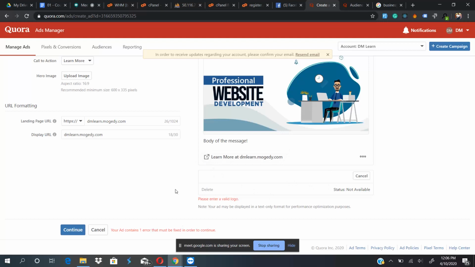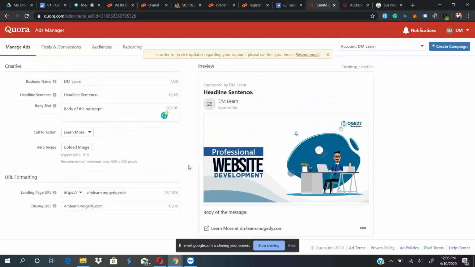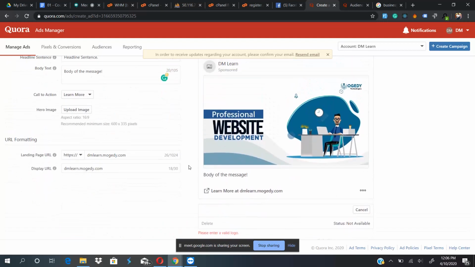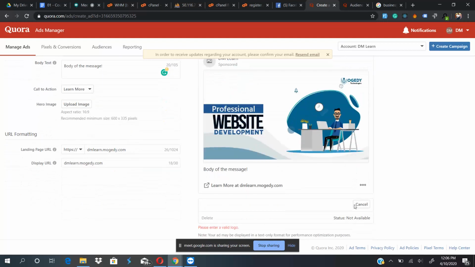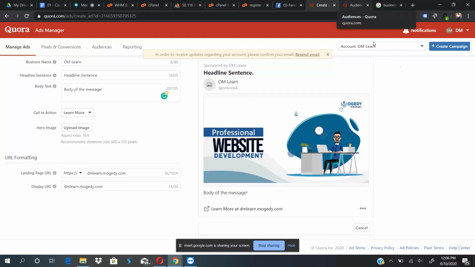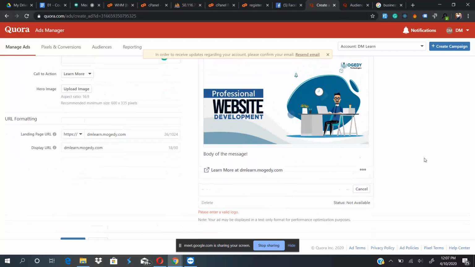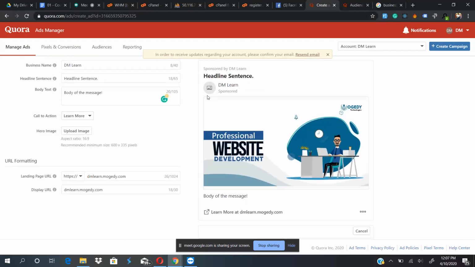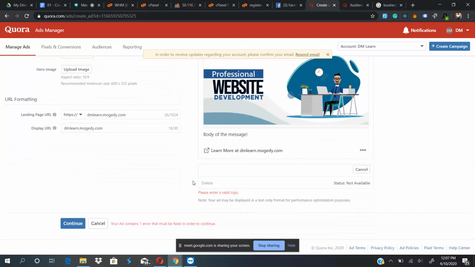But from this step, it's very simple. Once you click continue, it checks, and then I think the next thing it will ask for is billing. Billing details, you add your card, and then your ad goes for review. Same thing with Facebook. When you create an ad, it goes for review. If you're able to add a picture, our profile picture, this is a new page. Maybe I need to add the profile picture from the other end. It doesn't have a profile picture, which also helps when the ad is running, so people know which company is behind the ad.